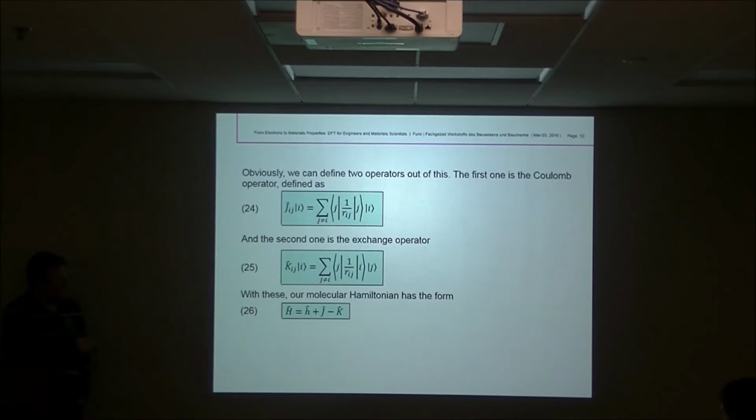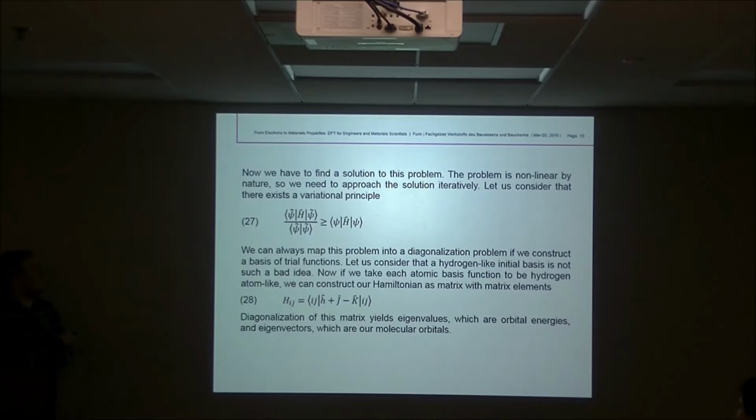So we have started with a large Hamiltonian, and now we have such a nice one. Unfortunately, we still don't know how to obtain our eigenfunctions, right? We have a little problem with this, and we know that it is nonlinear. So let's try the variational principle. I think this equation is well known. We have some trial wave function, and we have the exact wave function, and this is just what we all know from the Rayleigh-Ritz variational principle. I hope some of you have seen this before.